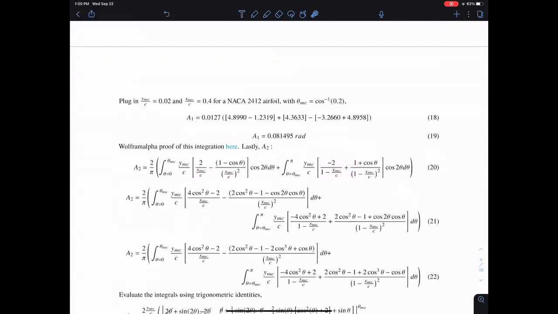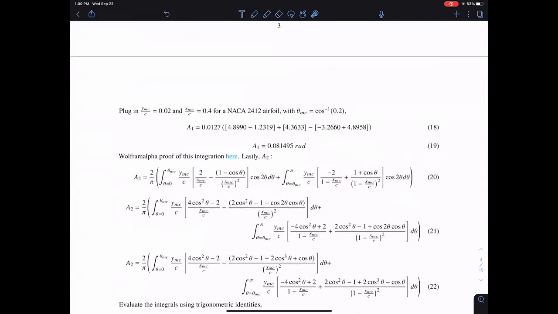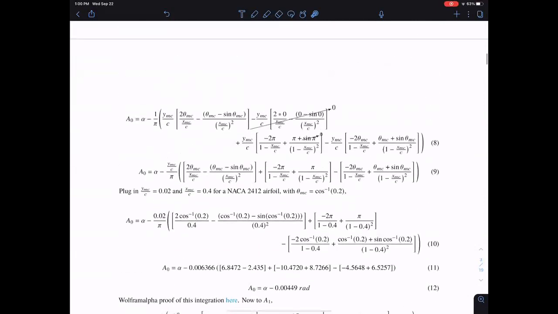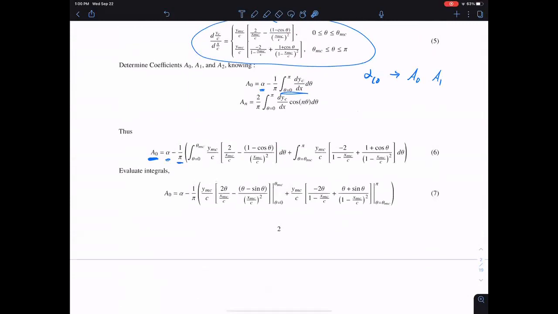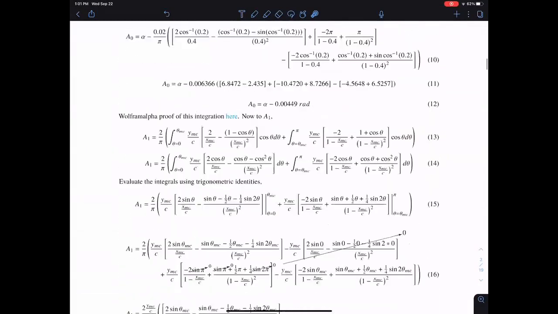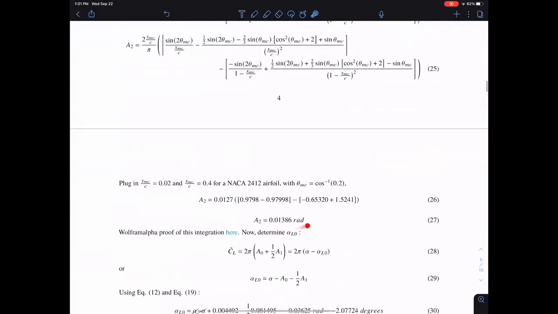So this is the integral for A2. Again, the exact same thing. Each of these integrals is just a little bit different. So here we've got a cosine 2 theta that we're multiplying by dy dc. Before we had a cosine theta multiplied by this dy dc. And in the original integral, we didn't have anything that we were multiplying by it. So if you look at these equations, the first one is just the integral of the slope of the camber line. And then any of these other integrals are just the slope of the camber line multiplied by cosine of n times theta. So A1 is cosine of 1 theta, A2 is cosine of 2 theta, right? So each time we do this integral, we're just incrementing on this cosine term here. So we do A2, and this is the solution that you get for A2.